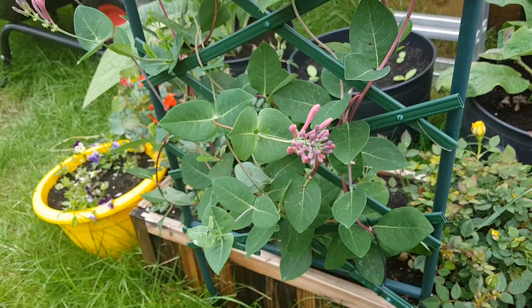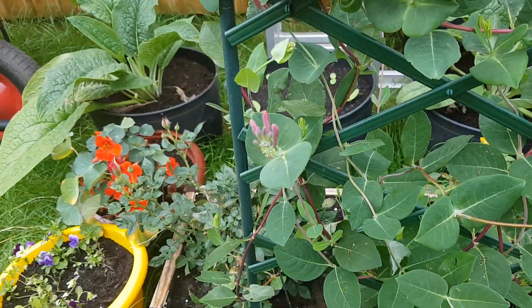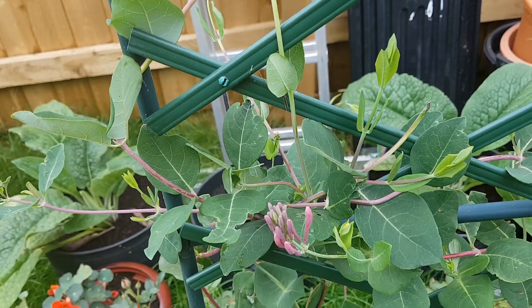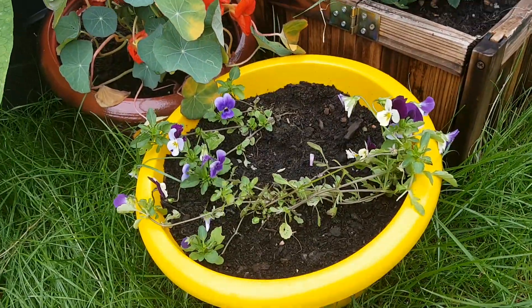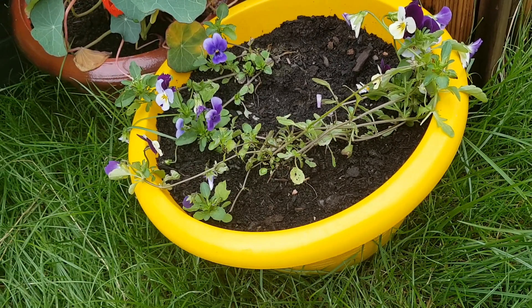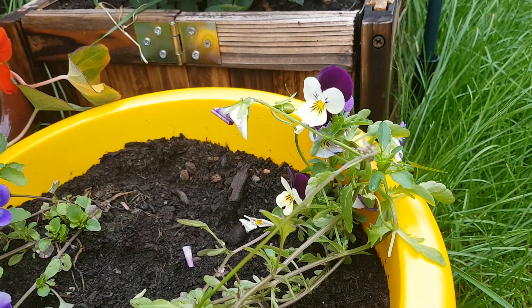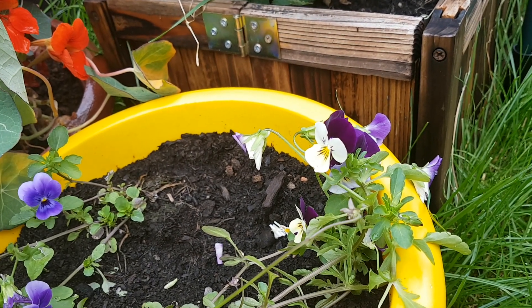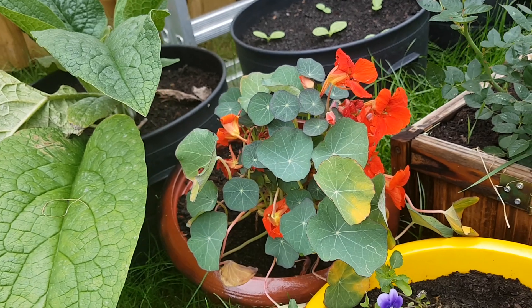My honeysuckle — it won't be long before they open up and get the flowers — quite a few little flower buds. A couple of videos ago I showed you some dead flowers — well, two of the plants actually came back to life. As soon as they were survivors I got them potted on. Just look at them — beautiful. Really, really dark purple, and that's a cream one. They're violas. And then I've also potted on my nasturtiums — the bees are loving that.